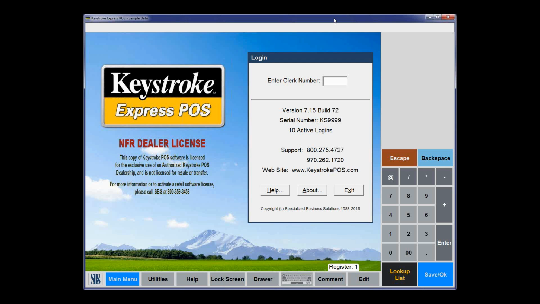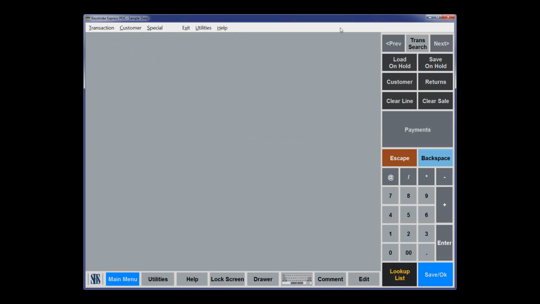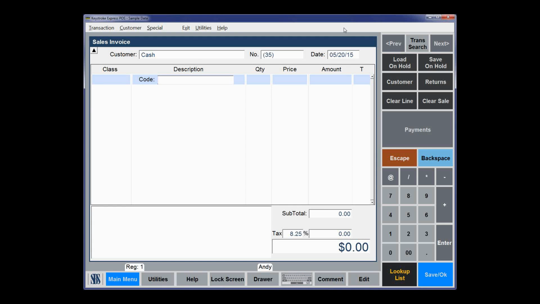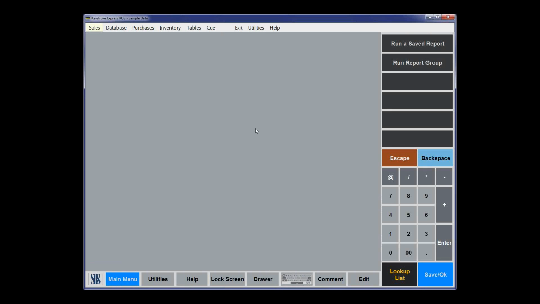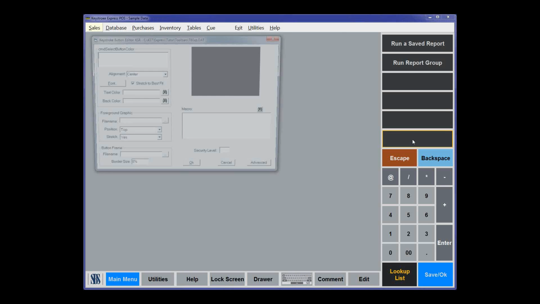A couple of things you might notice, and I think we talked about this before, is the toolbars are slightly different. I'm going to go and clerk in. This is our sample data. We have different toolbars here that have been created with a more metro look, and they're a little less colors and flashy. I'm going to go to a different module like in Report Manager. We have added some toolbars for reports, and we've left some blank ones here so that you can just add your own buttons here just by right-clicking on it.